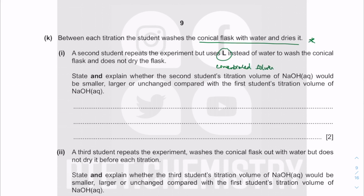solution of H2SO4. So because you wash it with concentrated solution H2SO4, then inside your conical flask you have extra mole of H2SO4. If you have extra mole of H2SO4 in your conical flask because you did not dry your flask, this is important. Extra mole of H2SO4 in the conical flask would mean extra mole of NaOH is required. And because your NaOH concentration in the burette doesn't change, if you need extra mole of NaOH, therefore you need extra volume of NaOH, meaning the titration volume would be larger.